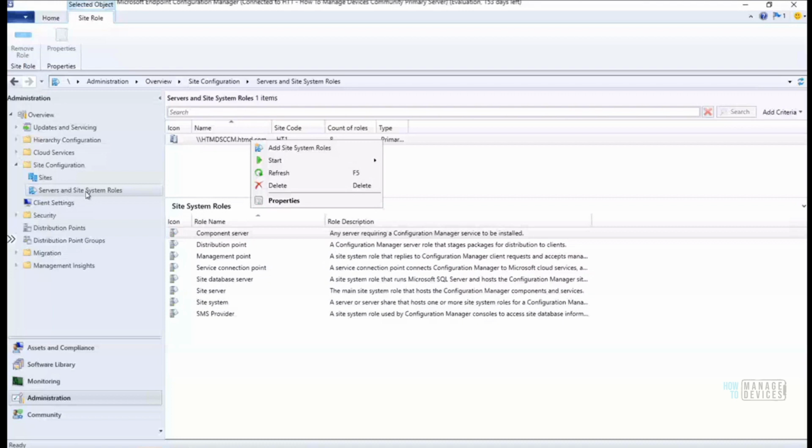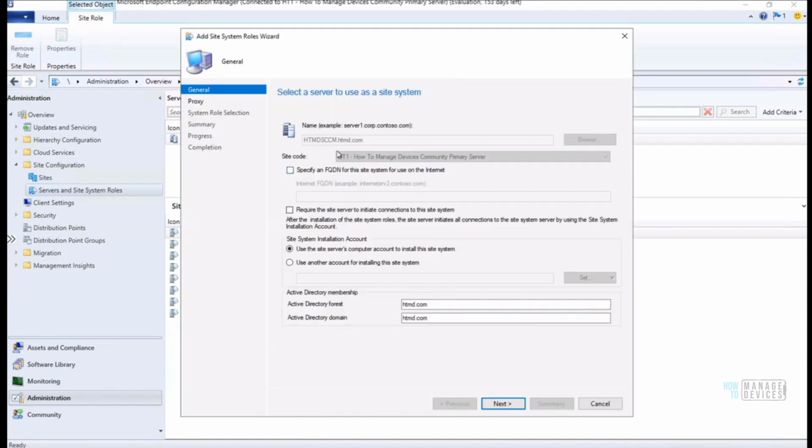So what we are going to do is install a SUP now, and try to see whether that automatically configures WSUS, right? Otherwise, we have a backup plan if that is not going to work, right? Okay, so let's add one site. Okay, it automatically selected the site system server or site server in this case. Normally, if you are installing SUP on a remote server, then it is site system server. But if it's a primary server, then it is site server.